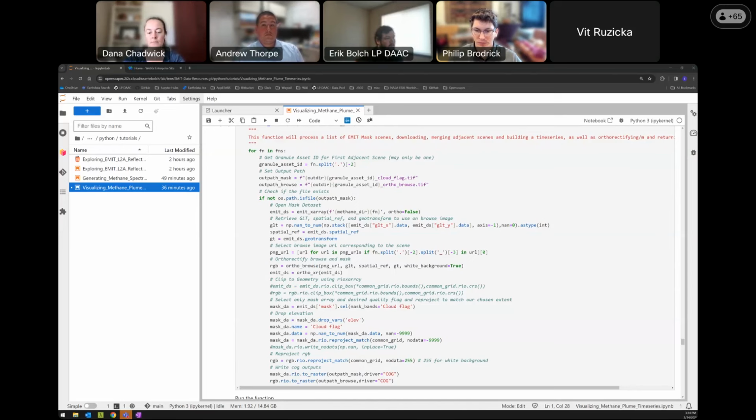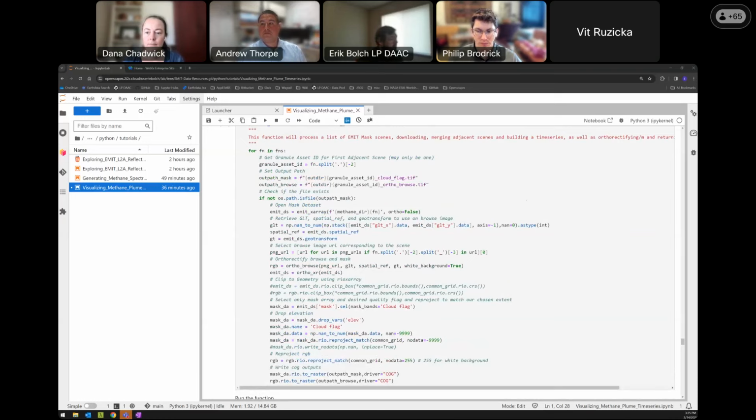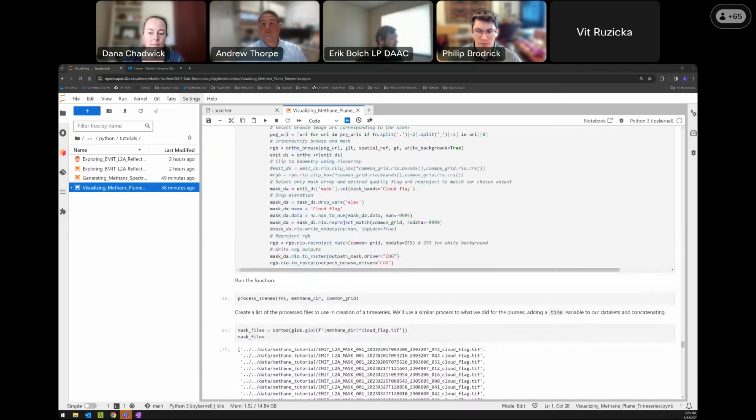And then after that, we're going to select only the cloud flag from the mask file, and then we're going to reproject those onto our common grid, both the mask and our browse image. And then we're going to save those as a geotiff. So that's what this function here does.